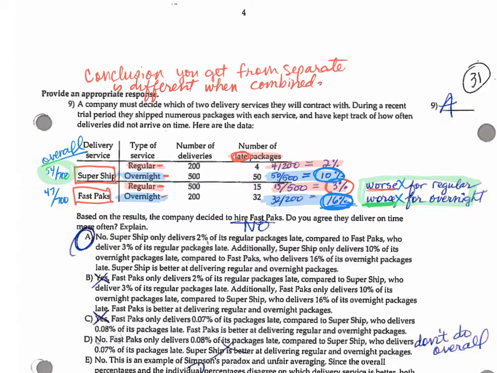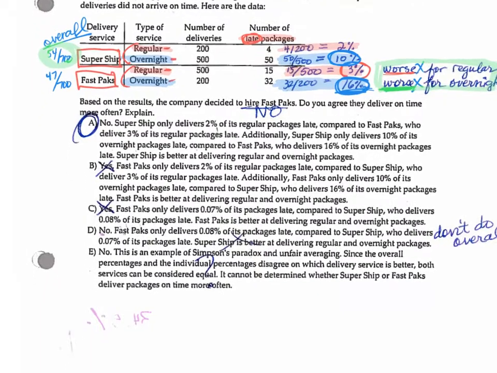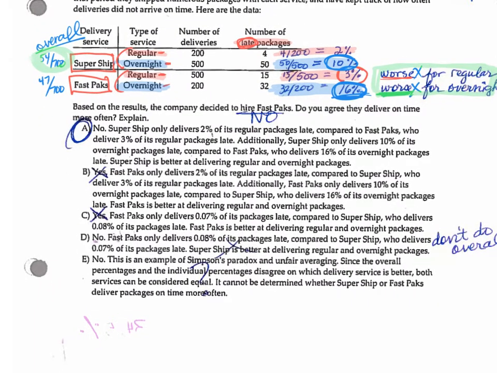Okay, so obviously we should not combine them together because that changes the result. And remember, it does that because we added the packages wrong. So it just really took analyzing this data. A is the one that has the percentages correct. So you had to just get to the nitty-gritty and read very carefully as to what all of those said. E does say something about Simpson's Paradox, so I was tempted.